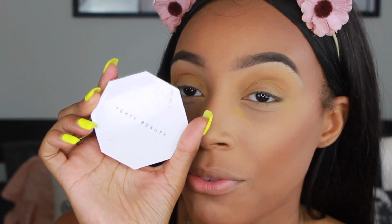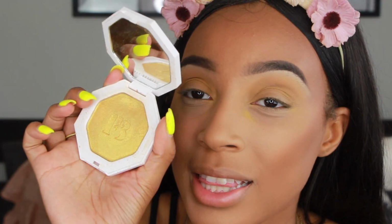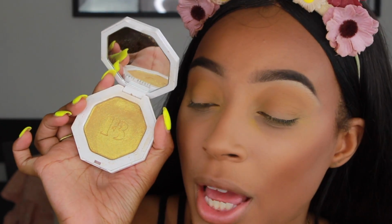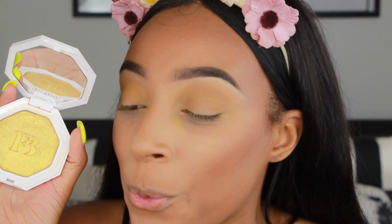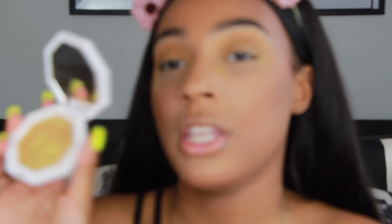We're gonna go into the Fenty Trophy Wife highlighter. This is the product I was saying that my Fenty girl's gonna be happy. This is how it looks, guys. This is freaking yellow. I don't know who thought that this was okay to wear as a highlighter. It's a lot. I wear this at night only, and I don't even reach for it anymore. So I like using it as an eyeshadow.